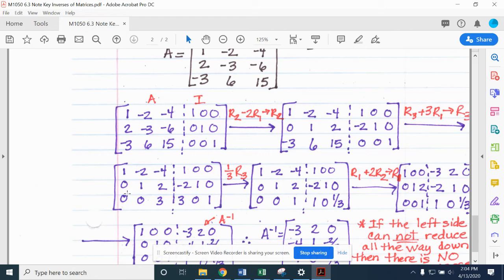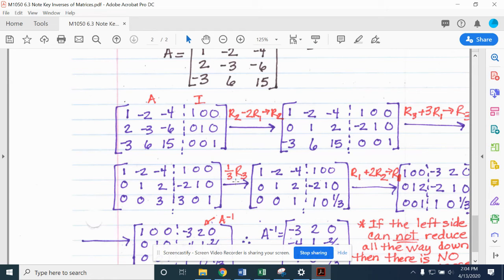Now, my go-to is always to stay with the columns. So I have now 1, 0, 0. I now have the 1 in the middle. My goal, and it doesn't matter which order you do it in, is that I typically will either go by columns or I'll do my whole diagonal as ones first, always trying to keep the zeros underneath as we go along. Now this one is just multiplying row 3 by 1/3.